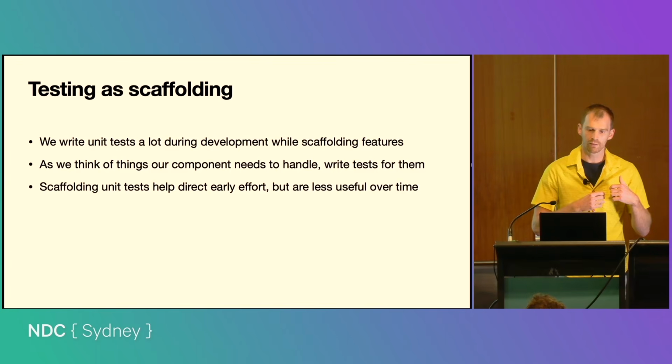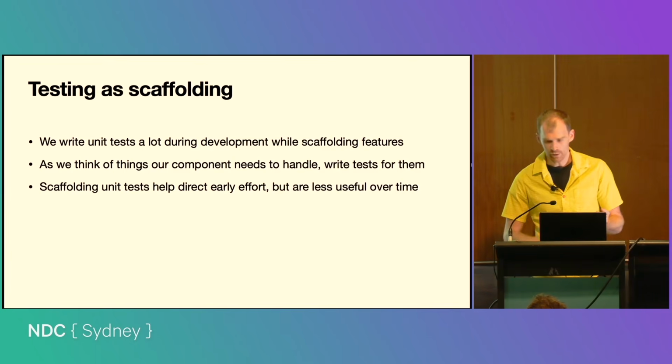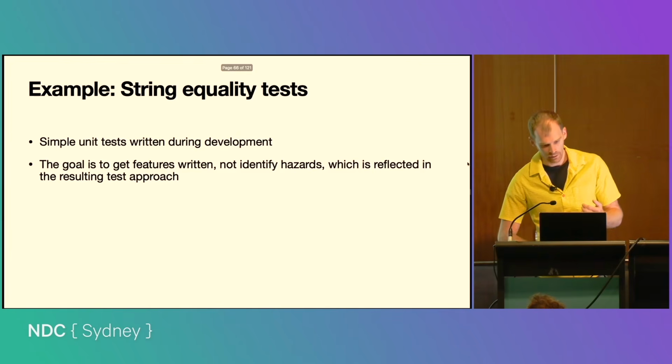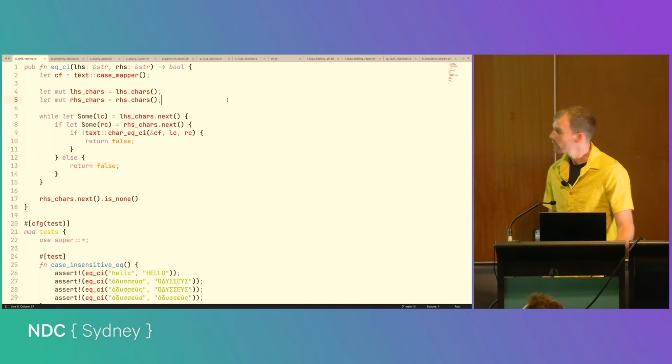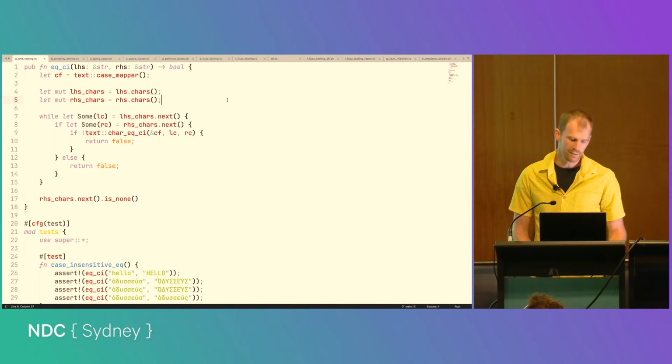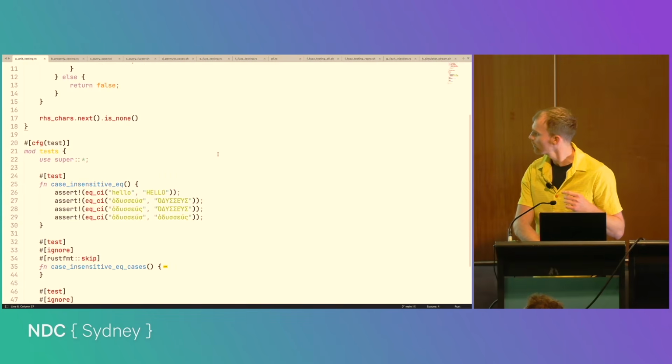So these kinds of tests help us early on, but they're not super useful over time because they tend to be really tightly targeted at some specific thing that we happen to think about at the time. And so we tend to couple those tests very tightly to the code that they're testing. As an example, here's a function that compares two strings with case-insensitive equality to tell whether they're the same. So two strings that have... is that green readable there, by the way?